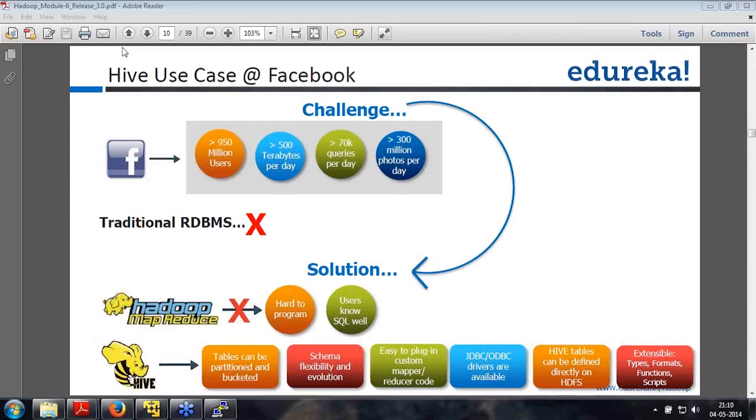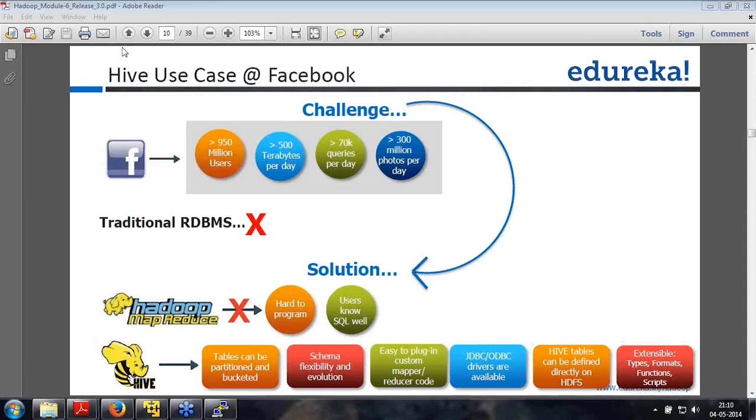I'll explain that later, but for the time being, just remember bucketing is something similar to data sampling. Bucketing is basically for data sampling. Just remember that there's a word called bucketing. Partitioning, I'm sure everybody knows. Horizontal partitioning means partitioning it so that you can have faster access to queries.